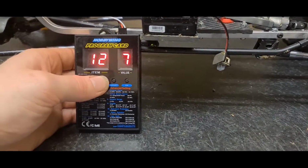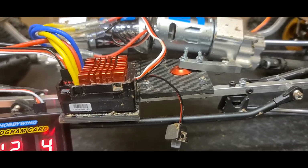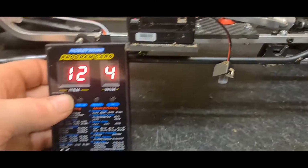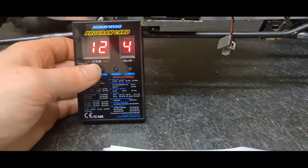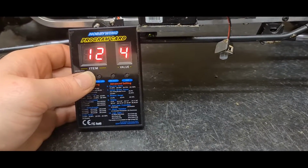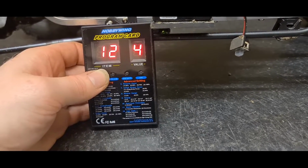So what we are going to do is set ours on, where are we going? Start mode punch. We're going to set ours on number 4. Don't forget, we're on a trail truck again, so I'm not going to be wheeling and razzing it around, but I do want a little bit of oomph. I don't want it underpowered when I initially press the trigger, so I'm just going to leave it at 4.